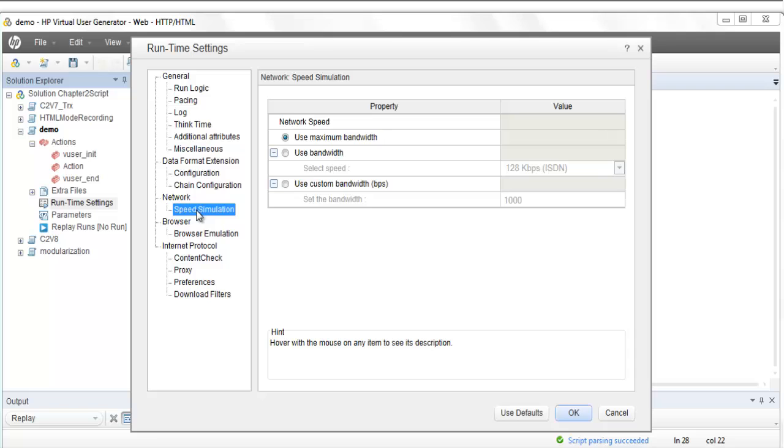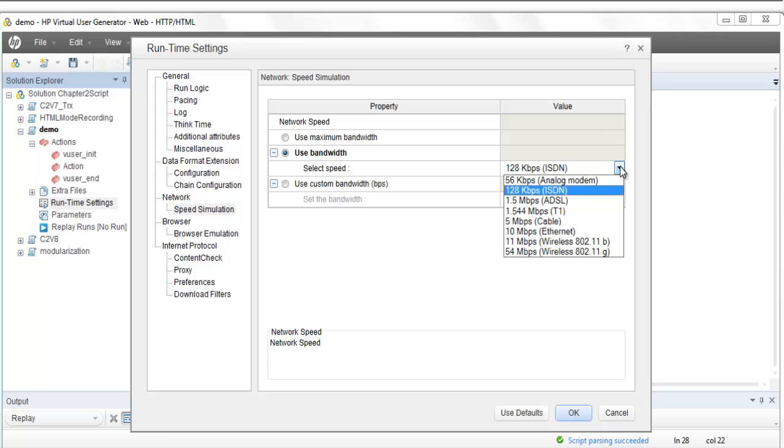We will have a completely separate video explaining data format extension, okay, and custom web request, right? And also you can simulate a network speed by clicking on this, and this is very important, because whenever you are testing a web application, don't assume that your users are privileged enough to have a 2 gigabyte per second internet connection. So if you want to understand how the application behaves at 128 kbps, then check this radio button, and then select what kind of speed you want to choose. In that case, the VuGen, whenever it is going to generate the load, is going to take care of those bandwidth considerations.